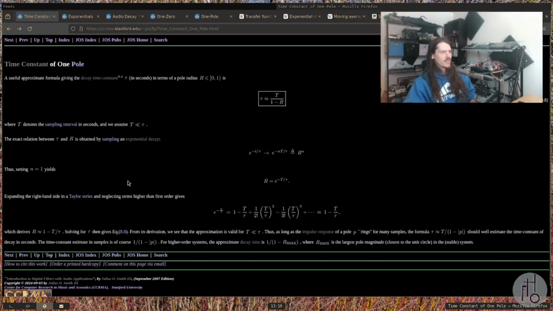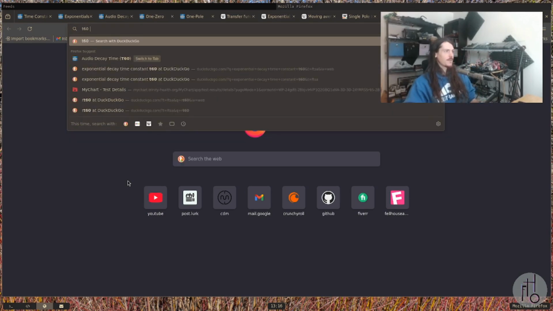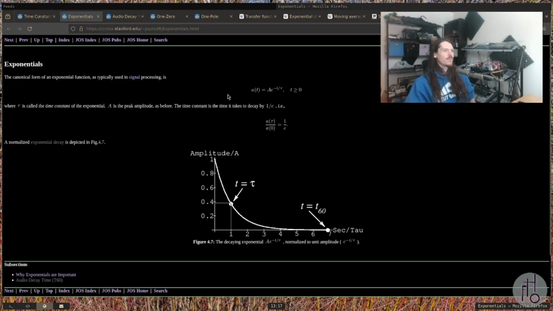So there's actually another way of expressing this time constant that gets called T60. So here's what tau does, right? This is a really good picture for this. So tau is the amount of time that it takes to get here. We're 1 over e from the original value. T60 is the amount of time that it takes to get here.